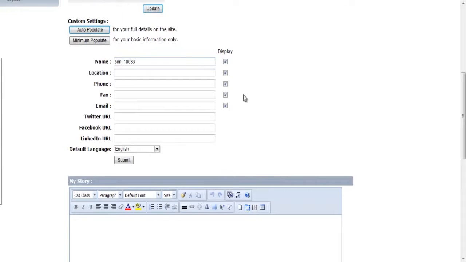And then down here you'll see name, location, phone, fax. These sections are all things that you actually have the ability to put macros into your page. And again, guys, we do not recommend this. We hear it all the time. Oh, the member said ABC MLM Company has their name and their phone number and their email address displayed on their replicated website, and we want to do the same thing.